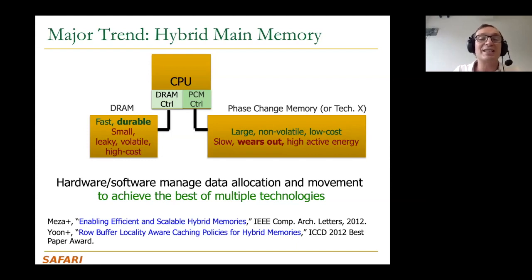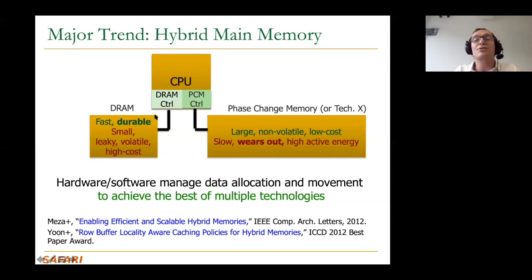So that makes life a lot easier, but it requires an intelligent controller, right? An intelligent controller to decide where the data should be placed based on the characteristics of the data and also the characteristics of the devices. The controller needs to have intelligence in terms of what the devices look like, what their characteristics are, what their trade-offs are, and it needs to be able to make those trade-offs nicely. But it also needs to know the characteristics of the data and the applications and their requirements, such that it can map the different requirements to different trade-offs over here. So this kind of controller doesn't fully exist right now. It's a research problem, but it's really important going into the future because people are designing these sorts of systems.